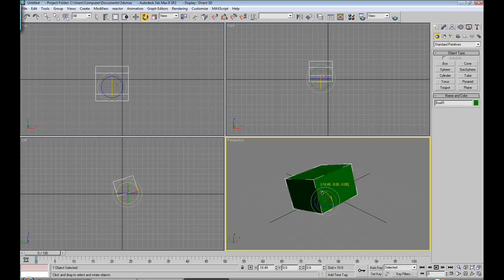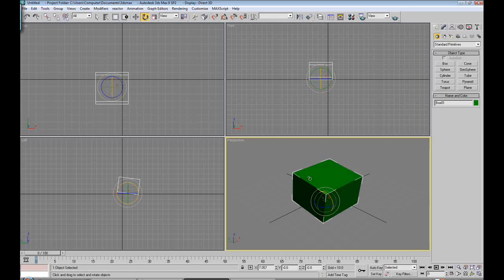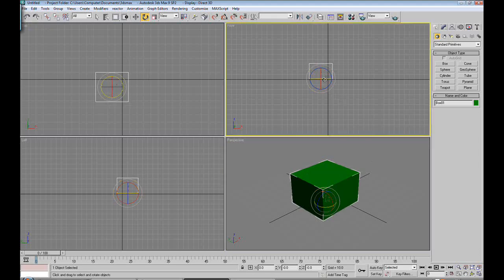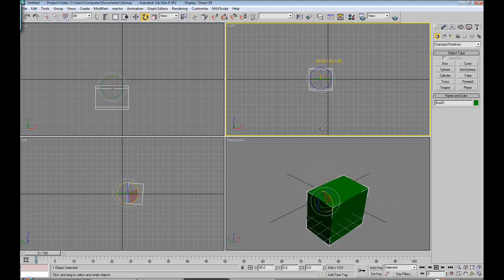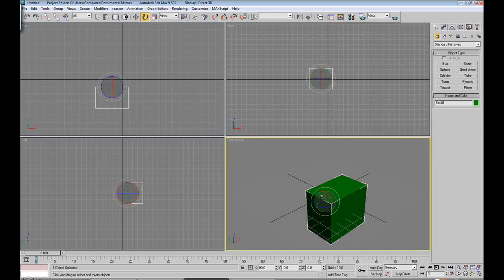And when you're in the perspective, you get weird numbers like -22.09. So it doesn't matter. Whatever you do, just finish up and click undo or Control Z. Go to your front viewport and click on that same x-axis. It will always be in increments of 0.5. You can change this in the options, but this will be standard for most. And so again, just like moving, if you want to be precise with your rotations, you shouldn't be using perspective. You should be using an orthographic viewport. So set it to whatever random rotation you want, and then toy around in the perspective viewport with the y-axis and the z-axis.